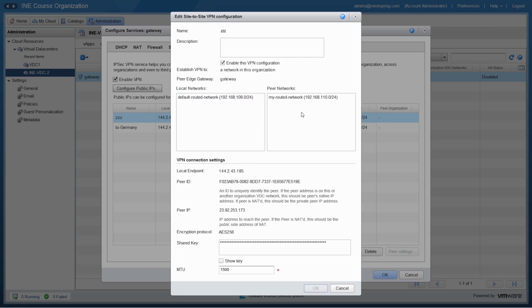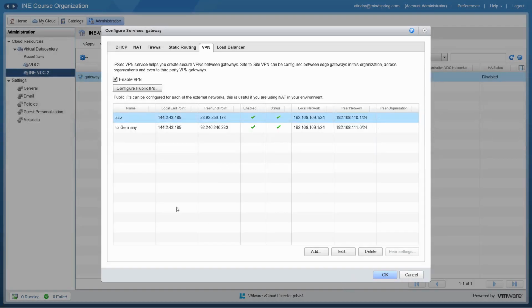It gave me the other networks in the VDCs in the organization, and I selected the 110. Okay, the local endpoint is the gateway endpoint. The peer IP again is the IP of the peer gateway. A shared key came up, and I basically just selected the entire shared key and copied it across to the other VDC and set it up. So it was really very simple to set up that VPN.